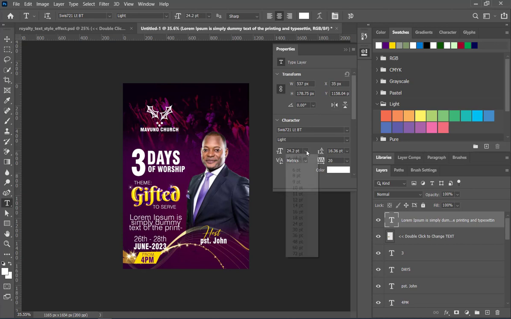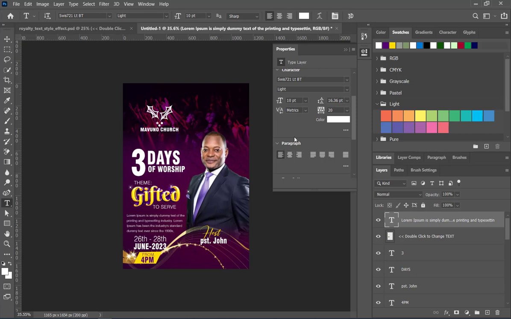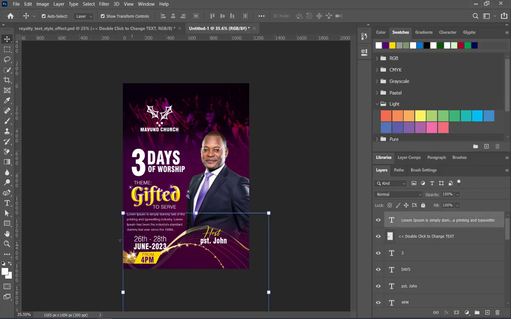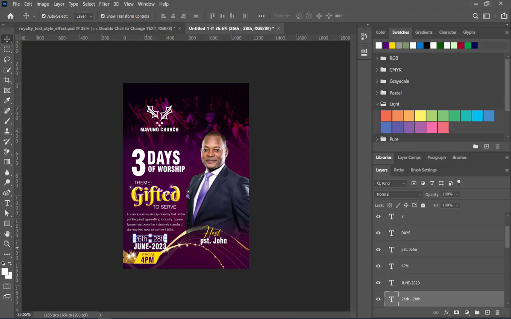I want to reduce the font size. Yes, exactly. In fact, something like that. Then I want to align it to the left. Then you can just take it up a little bit. Just doing a little alignments here and there.